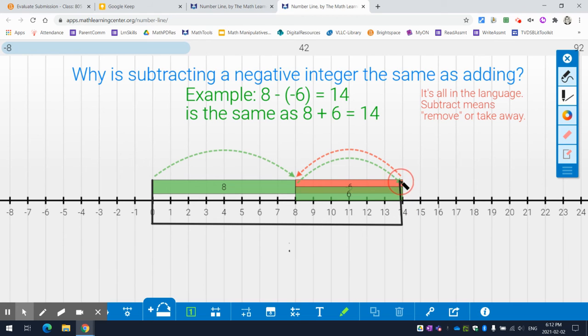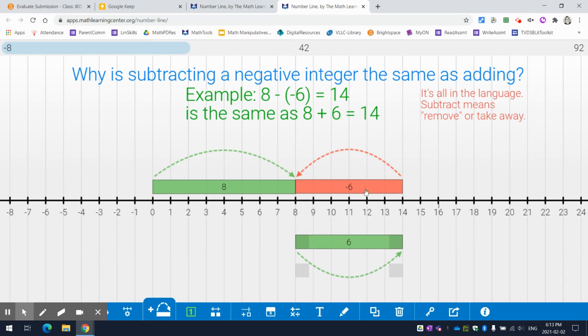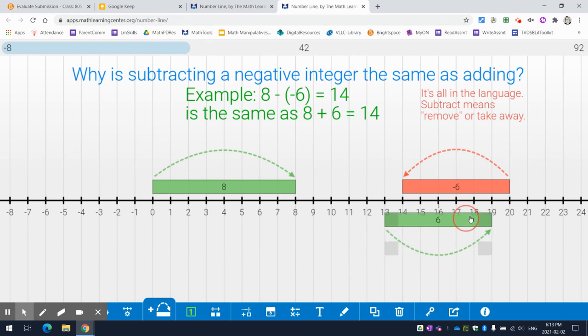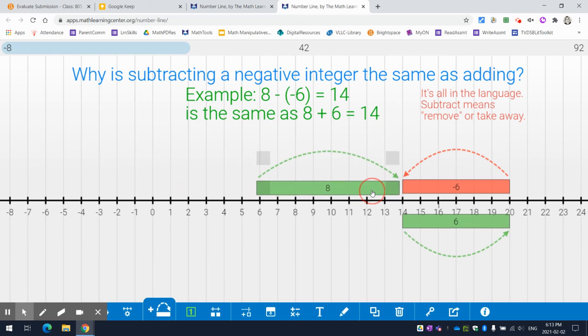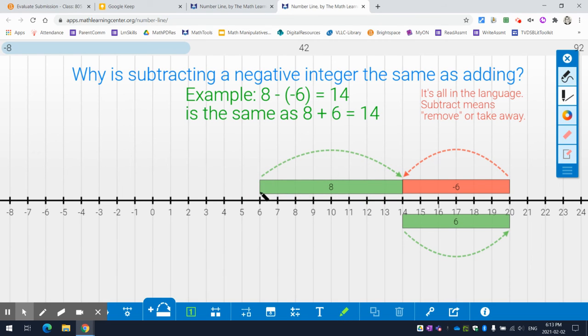So if I had 8 and I subtracted that negative 6, I have now moved a total of 14 paces. Now, that's not going to matter if that is here or if I move it on the line. Would it be any different if I did this instead? If I have maybe over here and over here and over here, these are still 14 paces, correct? I'm still moving 14 paces. I was just starting at another location.